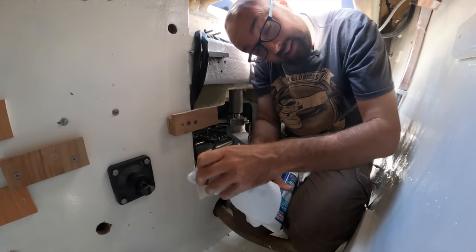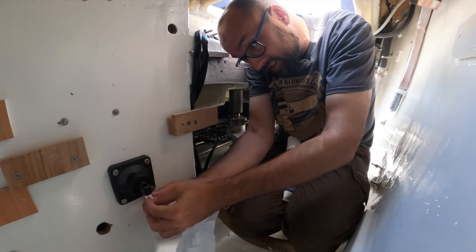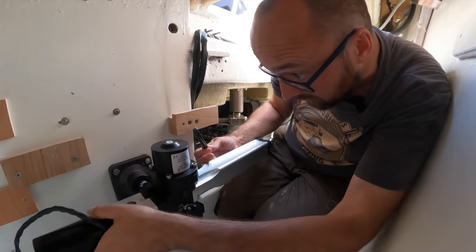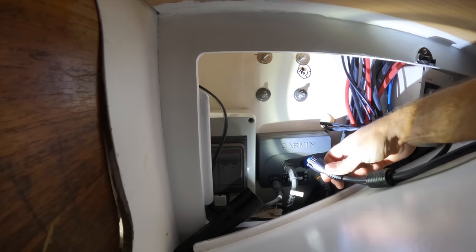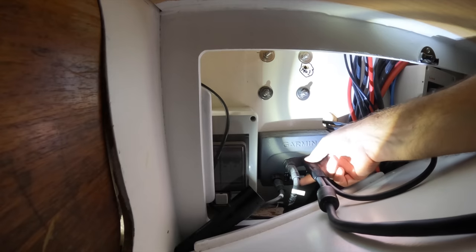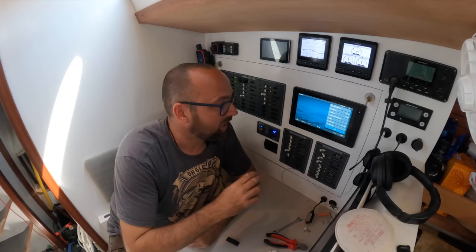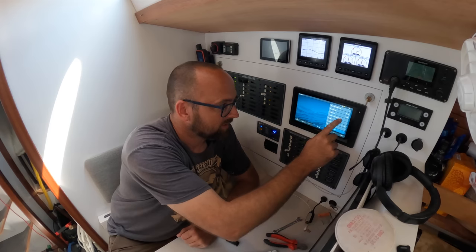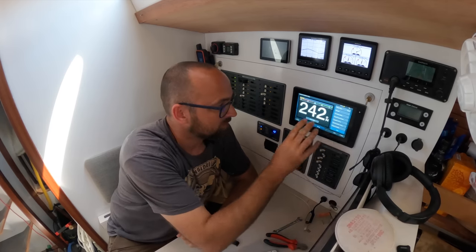With all the sanding and painting, I've made a little bit of a mess, so let's get the mount for the drive unit cleaned up first. Then just a little dab of some marine grease. There's only this one plug we need to connect to the brain box, and it is literally that easy to swap out the drive units — that's one of the things I really like about the class B compact model. I've modified the installation of the autopilot a tiny bit, so we'll have to run the installation setup again. There are two versions: one you can run dockside, and one where you have to be out in the water. So for today, let's just run the dockside one.